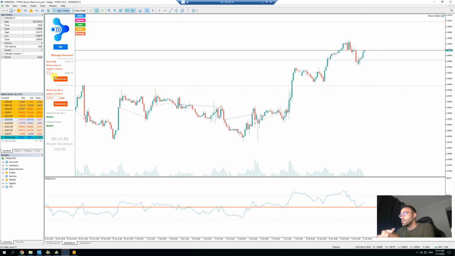This is a way to keep me active in this trading challenge. But also there is an overall, a general pause, and you can set a specific amount that if you drop below, the robot is going to pause, and this way you will always be safe.